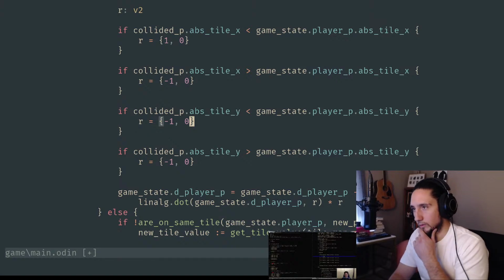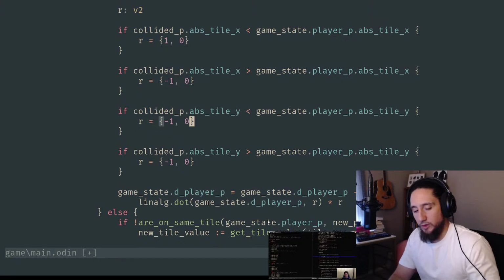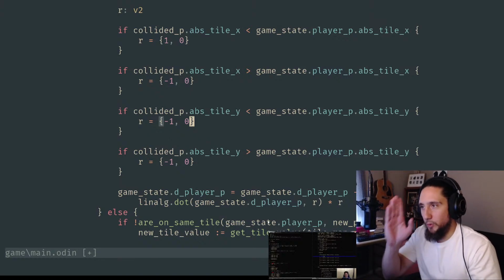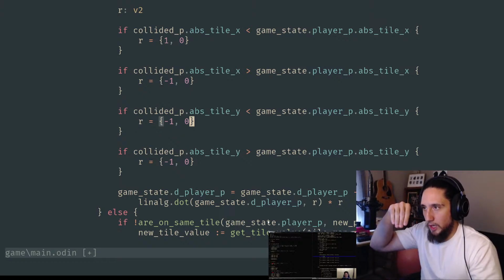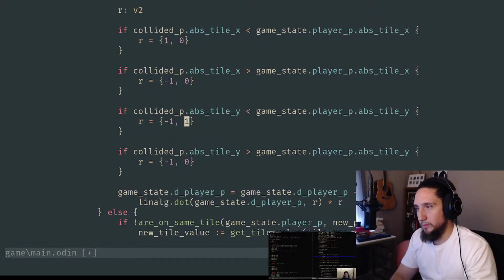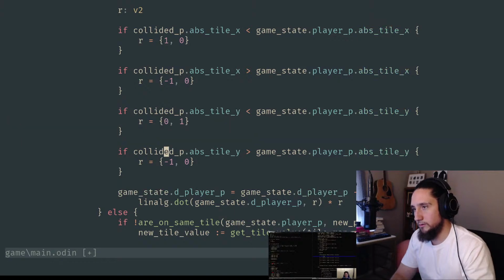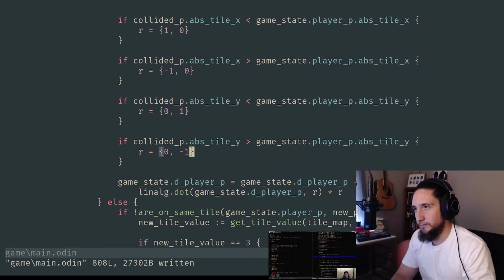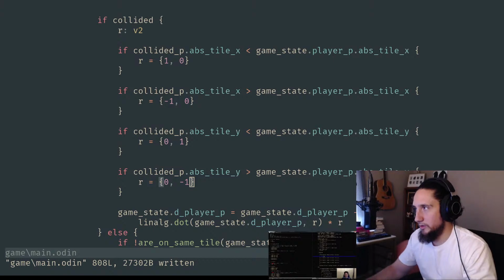And so for the Y, to think about this more carefully, because I can't remember at which point we start treating Y as up or down, but I think we can treat it as being up. Y is going in the up direction. So if we're colliding with a tile that's south of where we're at, then we want to bounce up, which means that I think this should be positive. And then it simply makes sense that this would be the opposite. Is that right? We'll see. We'll see what Casey does.